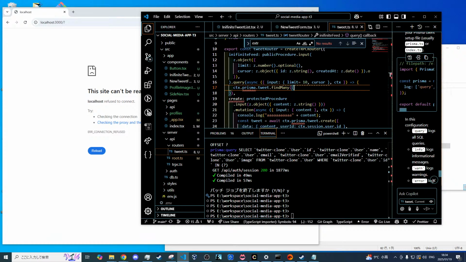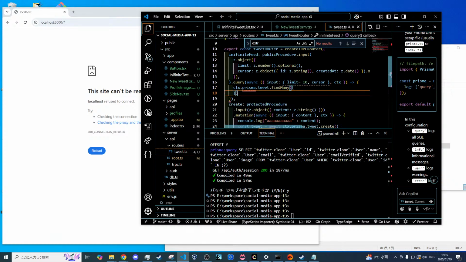Then we have this thing called a cursor. So if our cursor is set, then what I want to do is I want to pass along our cursor. And we don't know exactly what that's going to look like. So for now, I'll just say ID, and we'll pass in our cursor like this.